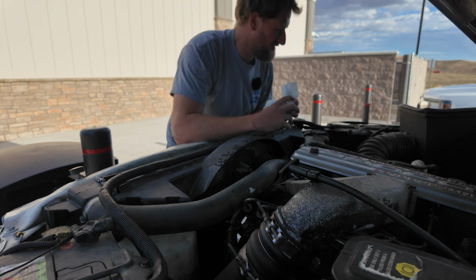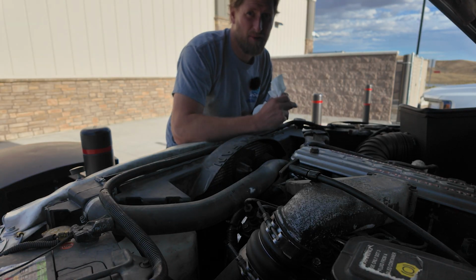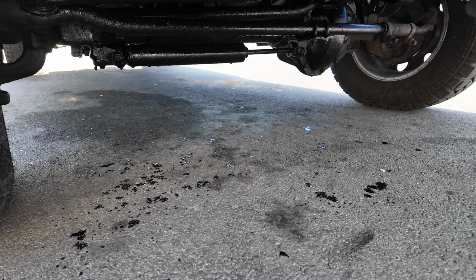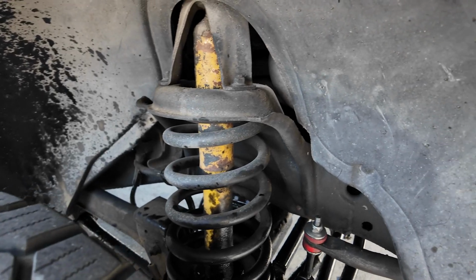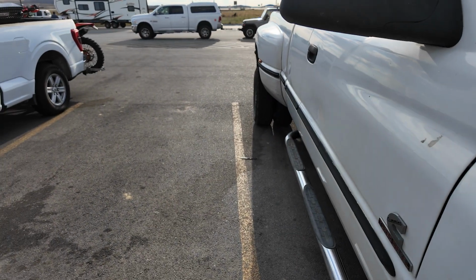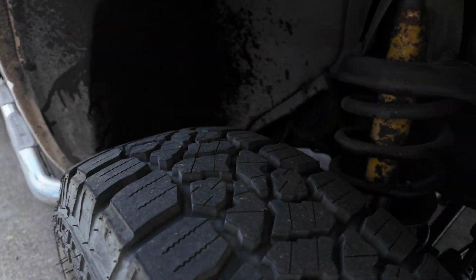Oil still looks good as far as the level goes, but let me show you how it's spewing out. So this has been sitting here for just a matter of a couple minutes, and that's how much there is. And then come up in here and you can see it's just coming out like nothing else. And then there's spots on the dually fender a little bit. So I'm just taking my time, checking the oil probably every couple hours, make sure we don't get low on oil. And we should be fine, but we have some issues to address on this truck for sure.